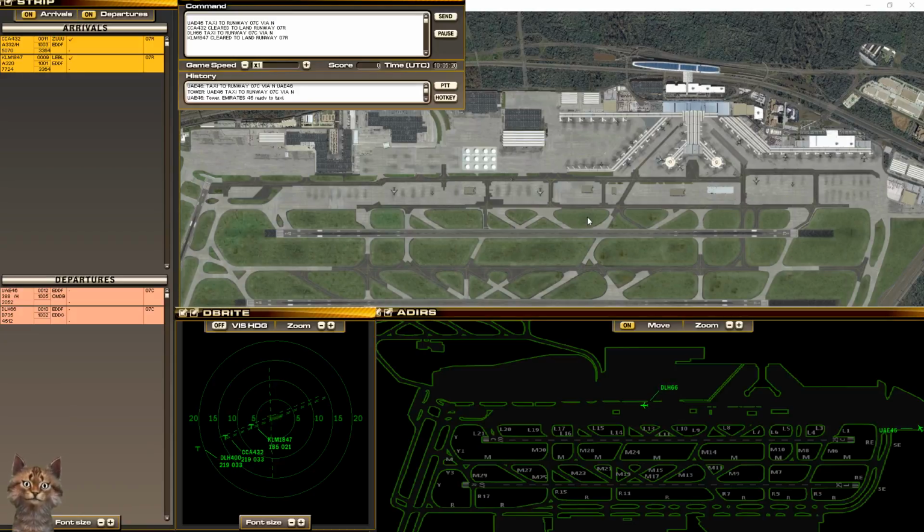I really like the design of this airport. We got the November for the westbound, we got the Lima for the eastbound. We got the Mike in here.